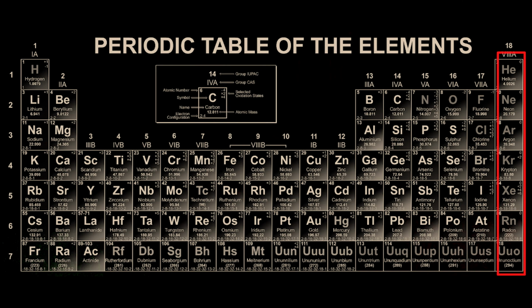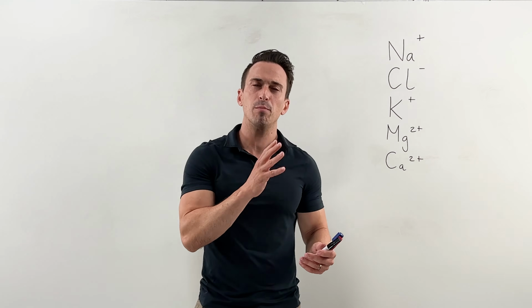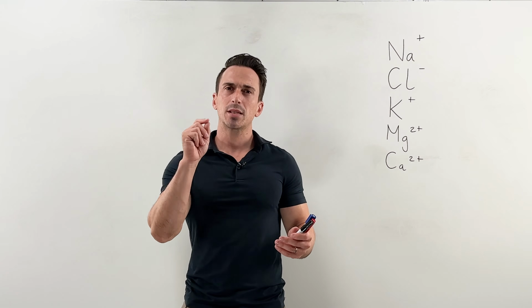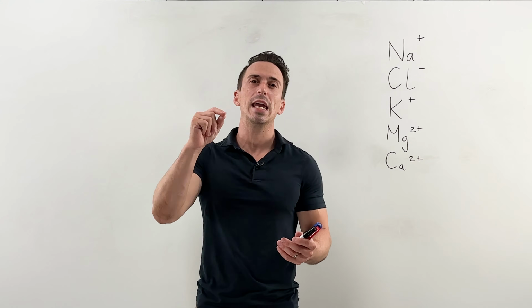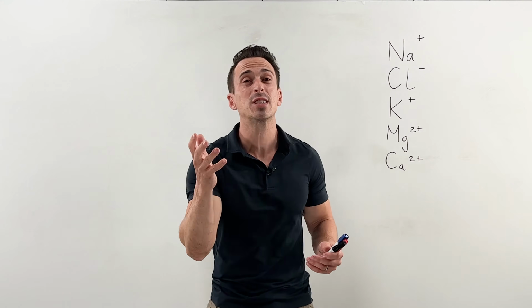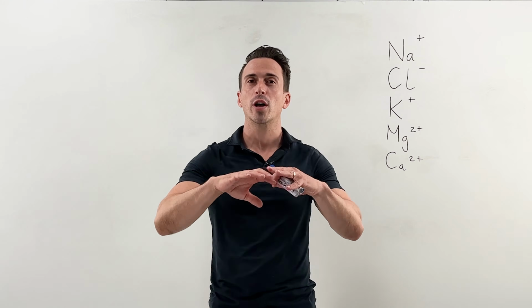Noble for a reason, because they think they're the best. And in actual fact, the other elements are convinced that they are the best, and they want to be exactly like those noble gases. So for example, sodium wants to be like its closest noble gas, which is neon. Now, if you have a look, neon has an atomic number of 10. So how can sodium be like neon? Well, let's think about those protons first. Those protons of a positive charge are locked away in the core of that atom. Unless you're a sun, you can't really play around with them. But what you can play around with are the electrons flying around the outside.